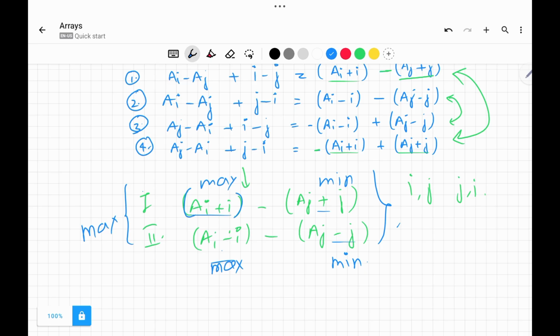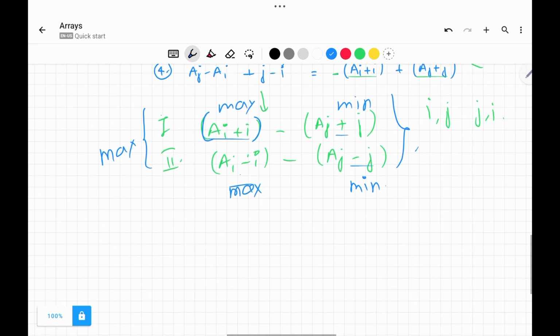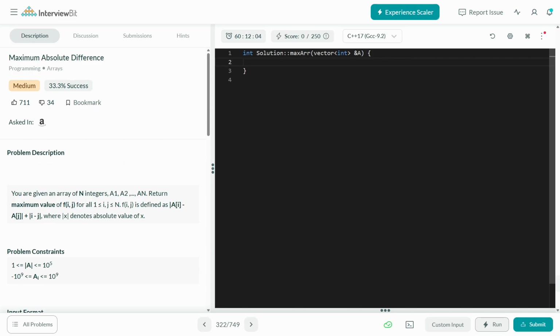We'll simply iterate over the array and we'll maintain four values, which are max1, max2, min1 and min2, and we'll try to fetch all the possible values for these, right? And at the end we'll take the maximum of max1 minus min1 and max2 minus min2, right? Perfect.